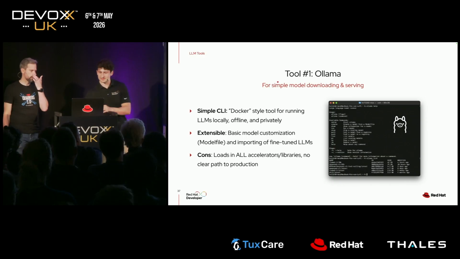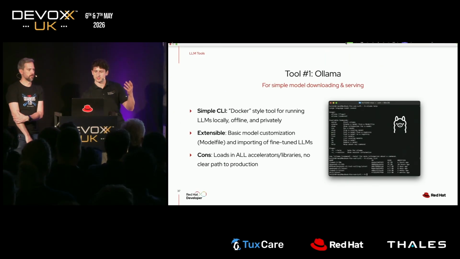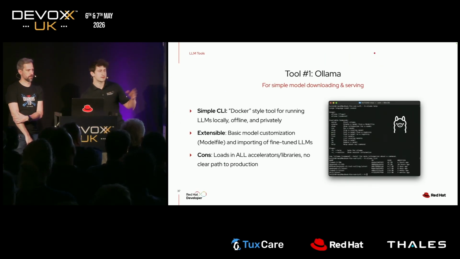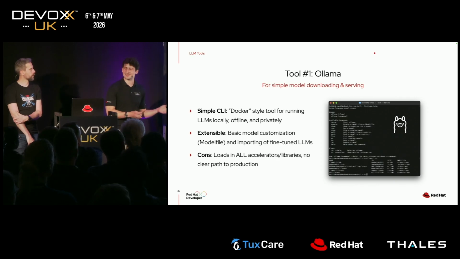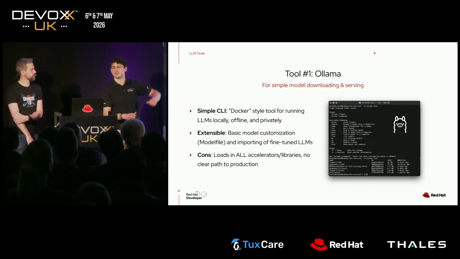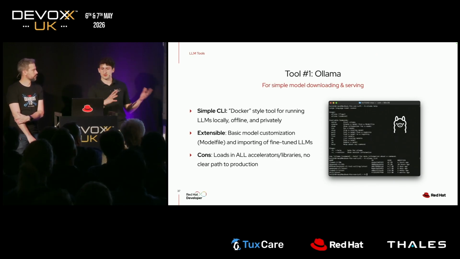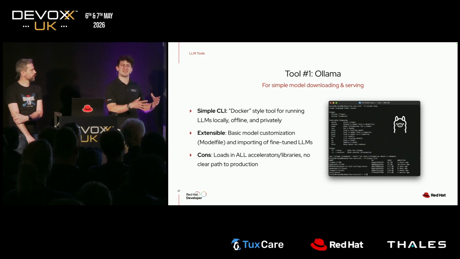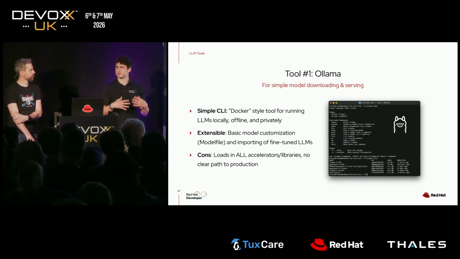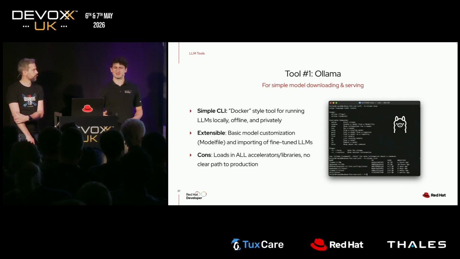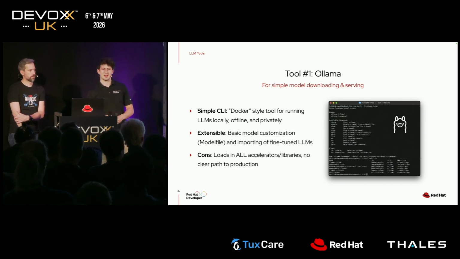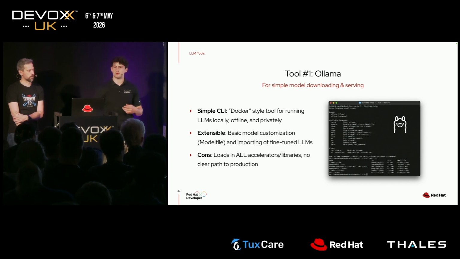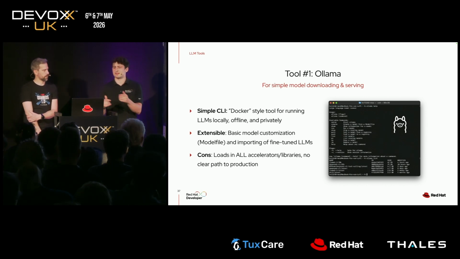Ollama is great as a CLI or a tool that you can use. I think I have it running here. But the trick is, even though you can define a model file and do an ollama run or ollama serve, there's no real way to get to the next step. If you're going to production and you want to share this with your team, you're going to be severely limited. There's no clear path to production. And it also loads in all these accelerator files, so if you're running it in a container, it could be multiple gigabytes just for that infrastructure.